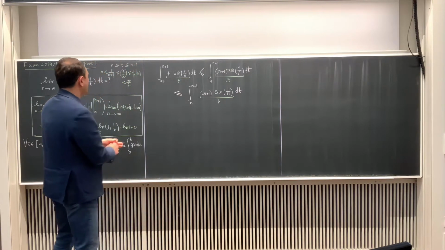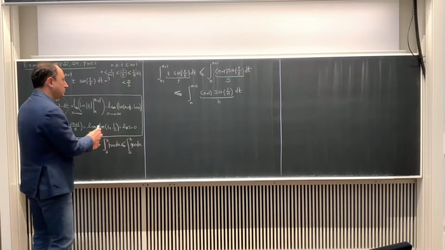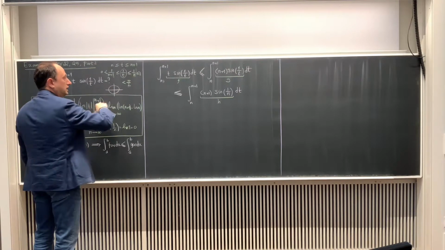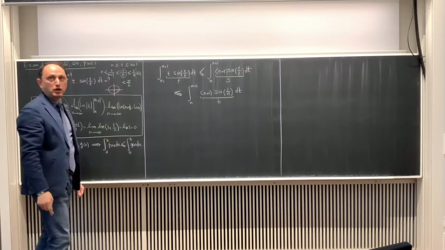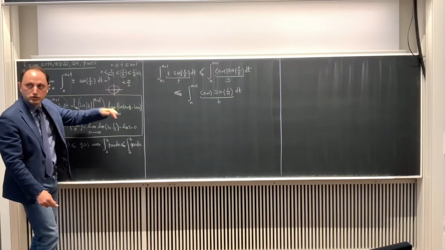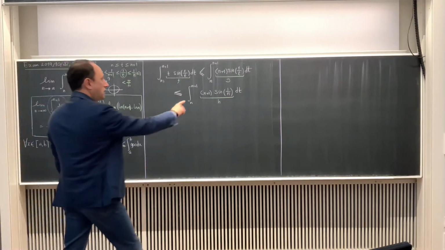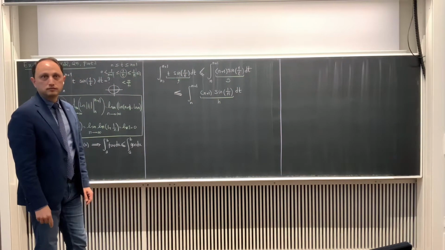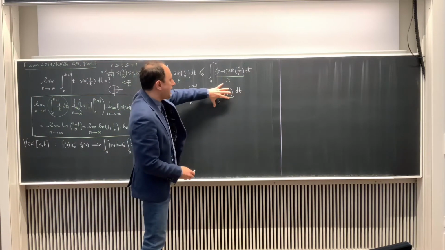Why is that? Because you see, 1 over t is smaller than 1 over n, and I am in the first quadrant. So I have two angles, 1 over t and 1 over n, but this angle is smaller. When the angle is smaller in the first quadrant, the sine is also smaller. Yes? Because the sine is the y coordinate. When the angle becomes smaller, the y coordinate also becomes smaller. Agree? So this means that sine of 1 over t is definitely smaller than sine of 1 over n. Agree? Okay. And then, can I pull this out?